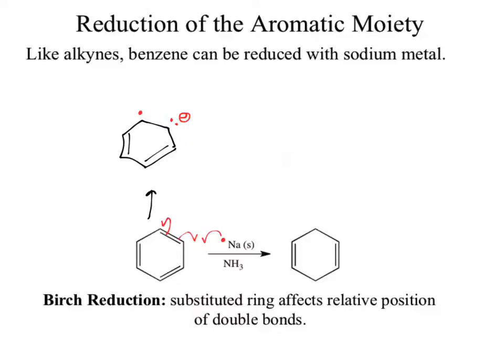We have resonance, right? That resonance is, interestingly enough, going to align in such a way that we get the radical being as far away from the anion as possible. The result is the basic skeleton structure of our final product. We still have to do the protonation, we have to do the second radical reaction with our sodium, but we would end up with our double bonds being on opposite sides of the ring structure. And we'd have our final product. Kind of make sense?